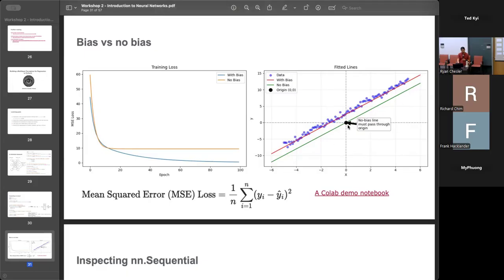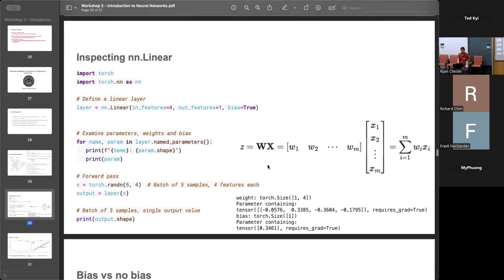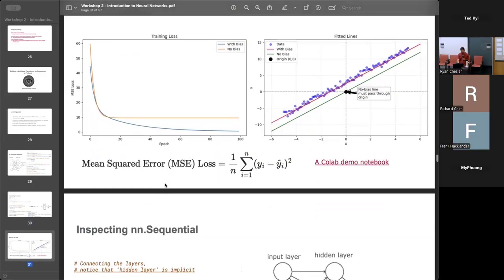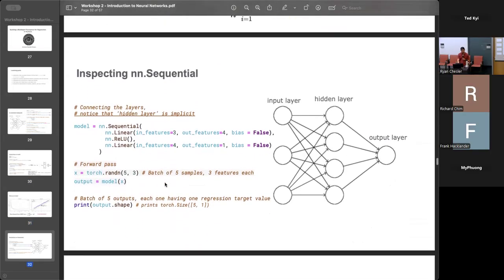The one without bias is able to change its slope, but it's not able to change up and down. So it's locked at the origin and just saying change the slope until it's the optimal value. With bias, it's saying, okay, change the slope, but also change the intercept. And just to be super clear, this is a toy example. So it's not like if you run across Llama 3 and there's a layer with no bias that they are idiots. It's just for this one toy example that bias works better. They're just showing what's happening for a single linear layer with bias and without bias. Most networks are more complicated, and so the actual bias value is different.